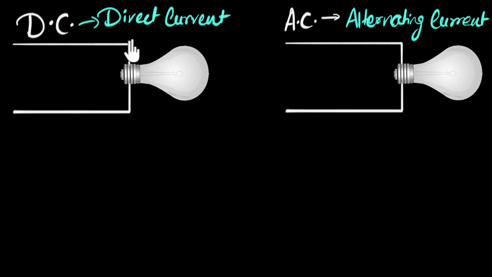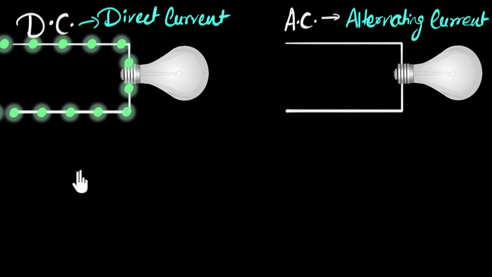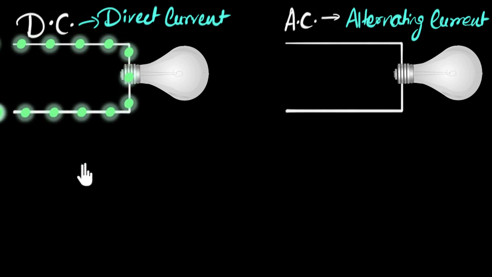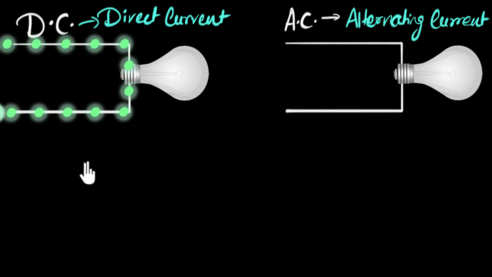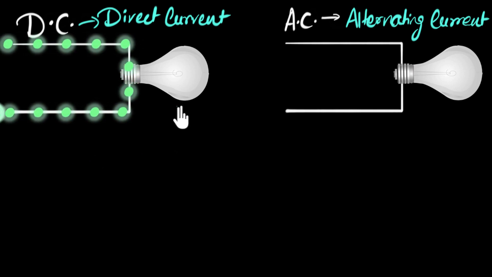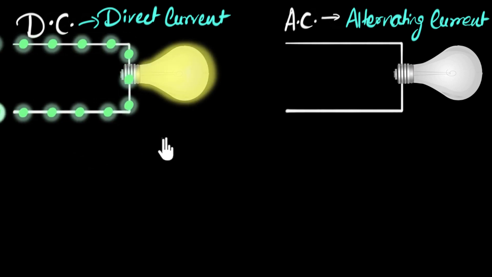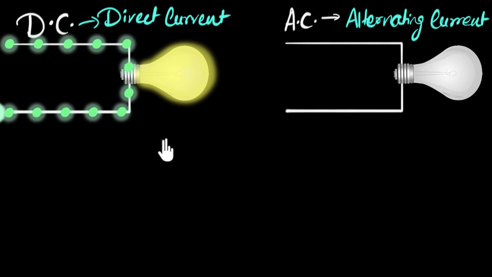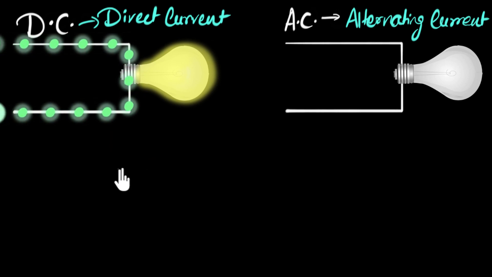So what's the difference between them? Direct current is a one-directional current, meaning the current just flows in one direction. If you could visualize the electrons inside this wire, when the current starts, electrons start moving in the same direction with the same speed. And since the current value is the same all the time, the bulb keeps glowing with the same brightness constantly. One directional current — DC. Your batteries usually provide this kind of current.